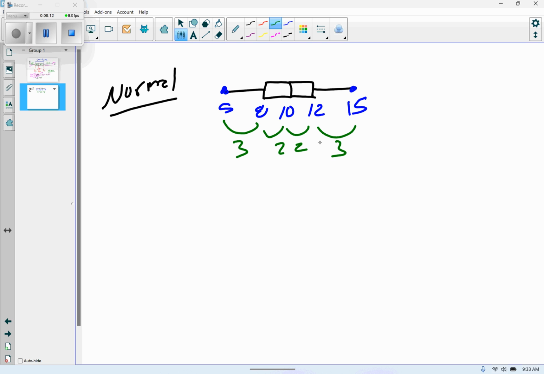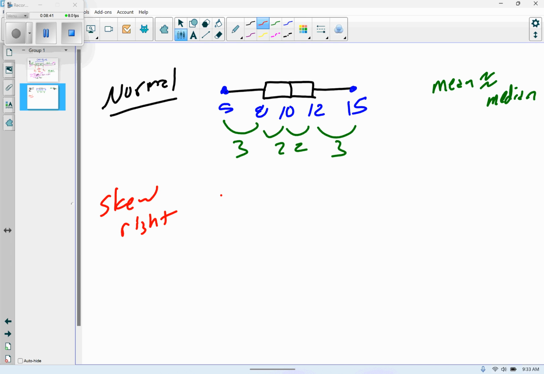But if you look at something like that, things that this could tell you is that the mean is about the same as the median because there wasn't any skewness. Okay, and those are just some things to look at. And a lot of times when you're doing statistics, you're looking at the picture, and the picture is telling you some information about what the graph is doing. Let's take a look at a skew right.